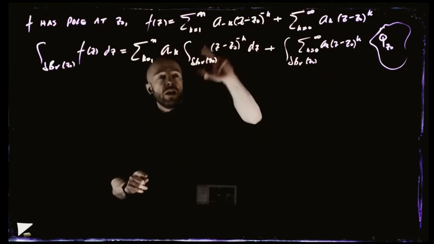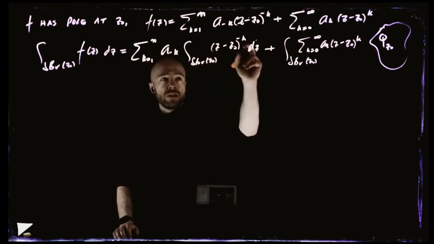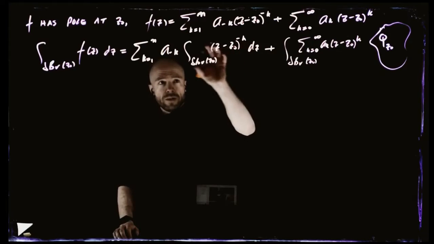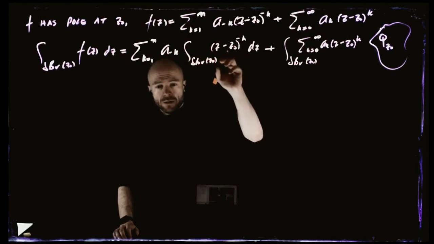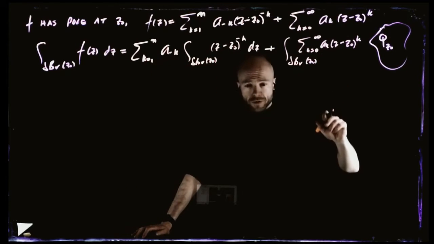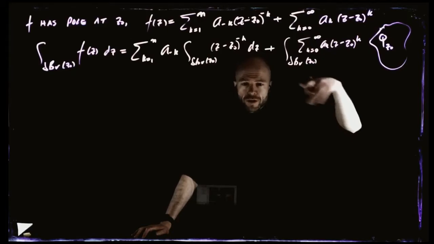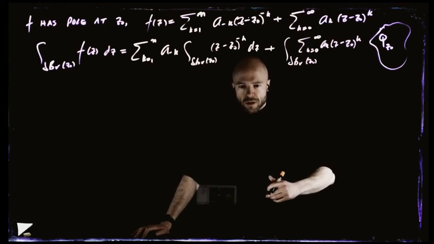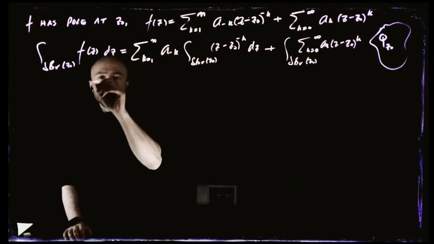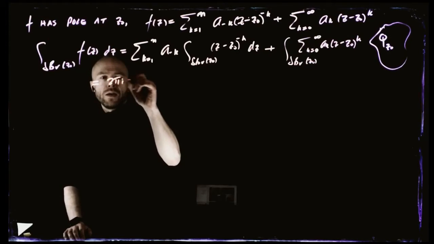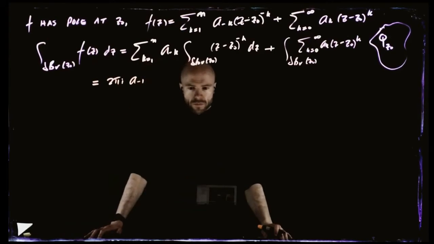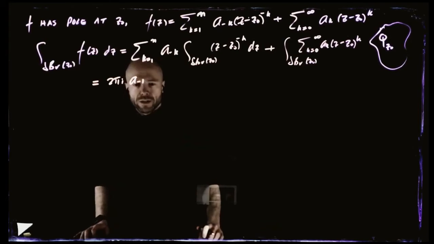So we know that everything here will cancel except the term when k is equal to 1, yeah? And when we have k equals 1, then this integral just becomes 2 pi i. And this other part is just holomorphic, in a little ball where it's holomorphic, so by Cauchy's theorem, or Goursat's theorem, I should say in this case, it is equal to 0. So the only thing that survives is 2 pi i a_{-1}. Which is pretty extraordinary. We have this integral around this little ball, and the only thing we have to care about is what the coefficient a_{-1} is.